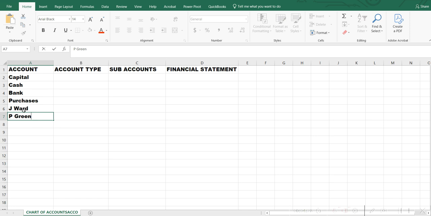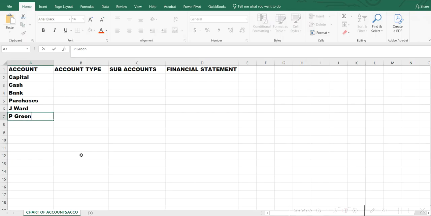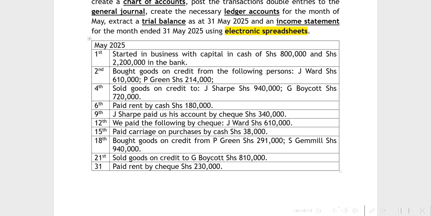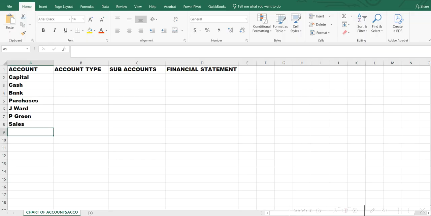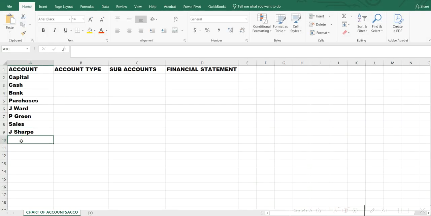So we have purchases, J Ward, P. Green, then sold goods on credit to J Sharp and G Boycott. So you need a sales account in your chart of accounts. Then you also need the accounts of the customers, that's J Sharp. Then you also need G Boycott.